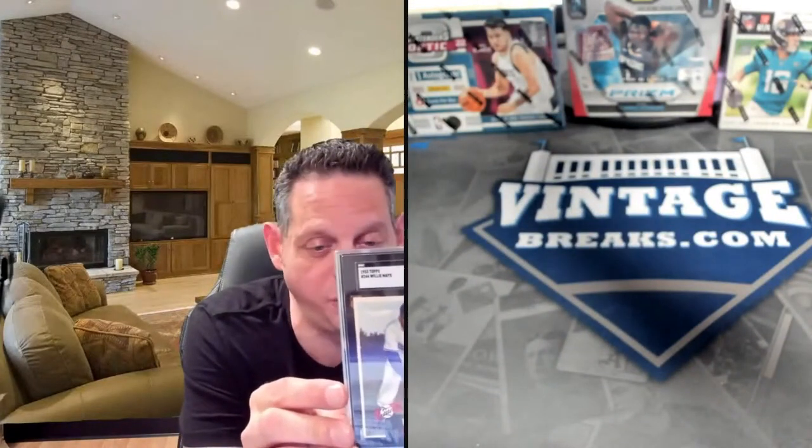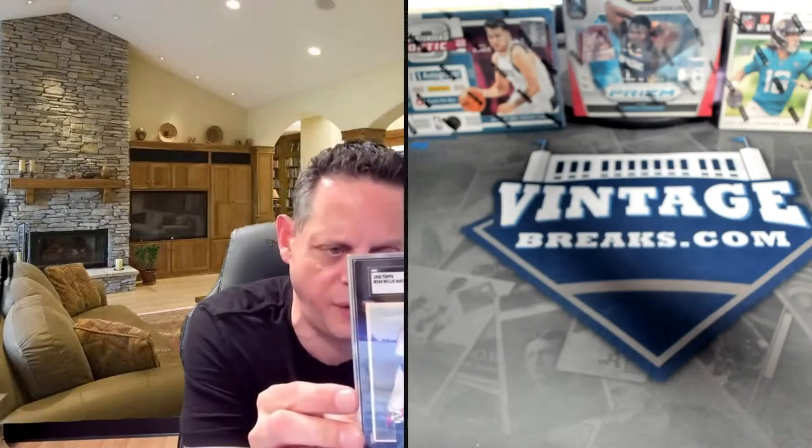And I think it also looks great in Tux, i.e. SGC. For those of you who don't know that lingo, the card just presents really well against that black frame of the SGC holder. But please let me know in the thoughts below.